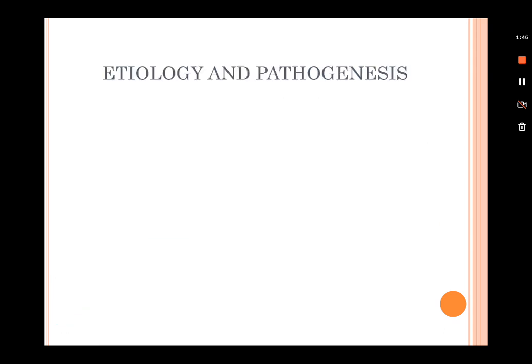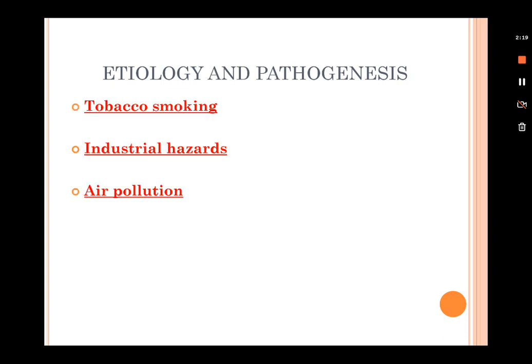Now coming to etiology and pathogenesis, there are three main risk factors. One, obviously you know, tobacco smoking, but there are other risk factors: industrial hazards for people who work in specific manual labor industries, and men are working more in those industries, so men are more at risk of those diseases. Although tobacco smoking is more common in men, so that's why men are more at risk of these diseases, women are more susceptible for unknown reasons. Women are more susceptible to the carcinogens, and of course pollution. So there are three main points: tobacco smoking, industrial hazards, and air pollution.